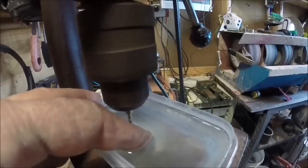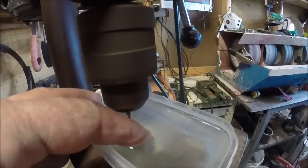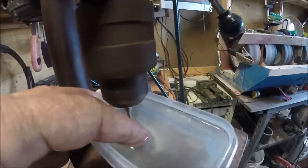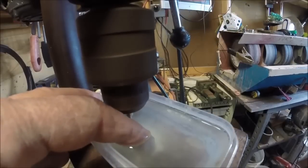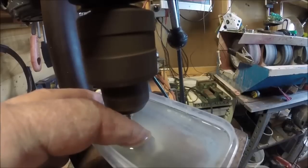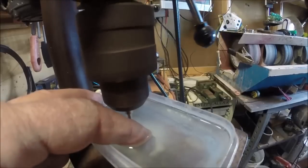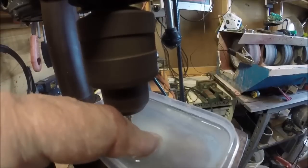Each time I go down, I'm going down about another millimeter, a couple millimeters at a time. No hurry. If you try to hurry this, what happens is heat builds up and the metal that's holding those diamonds in place melts away, and you end up with the steel just turning against the rock and it doesn't actually cut anything. Gotta allow the diamond to do the work.